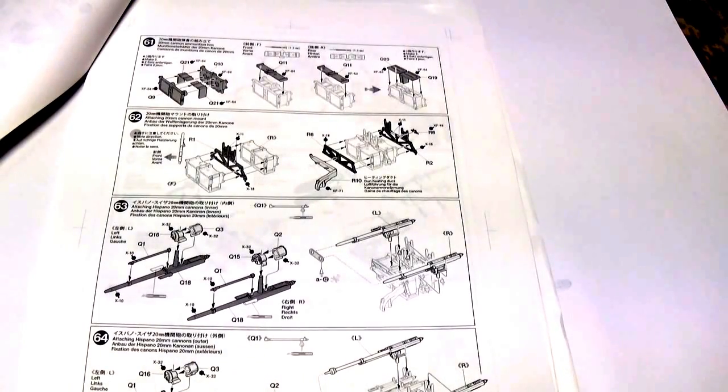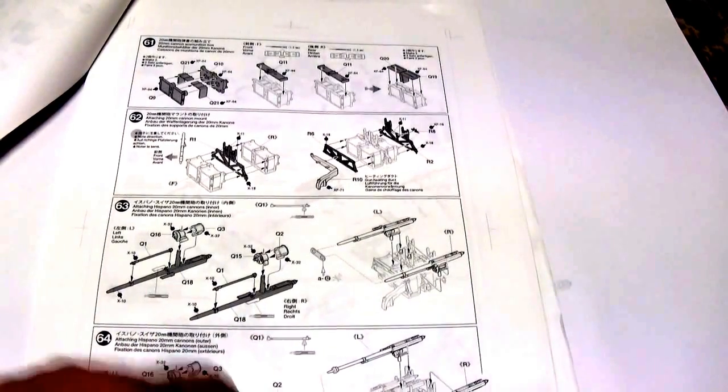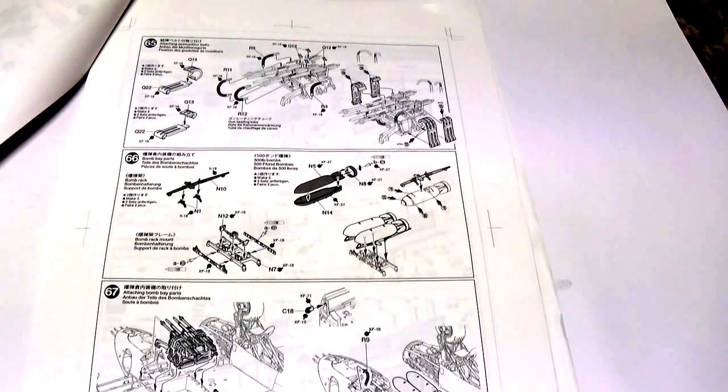Here we have the 420mm cannons and their attachment points. I called them Oerlikons earlier, they're actually Hispanos. I do apologise for that. Again, these are slide moulded, look quite nice out of the box.